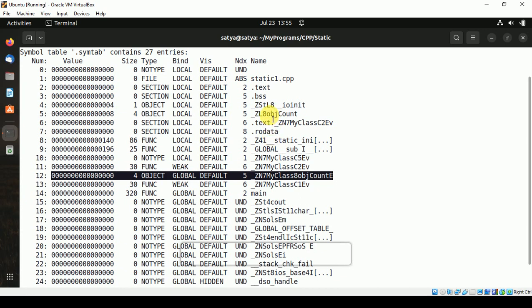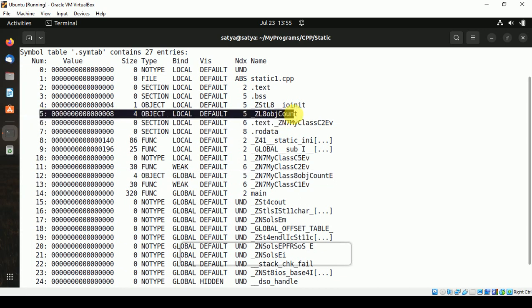Yeah, so you can see here, right? This one also. See here how it is global, and here it is present inside the class, okay. But for us both are obj count only, but when the compiler is doing the name mangling, the variable name is completely changed: _ZN7MyClass8objcountE, this is the name, and for this _ZL8objcount.